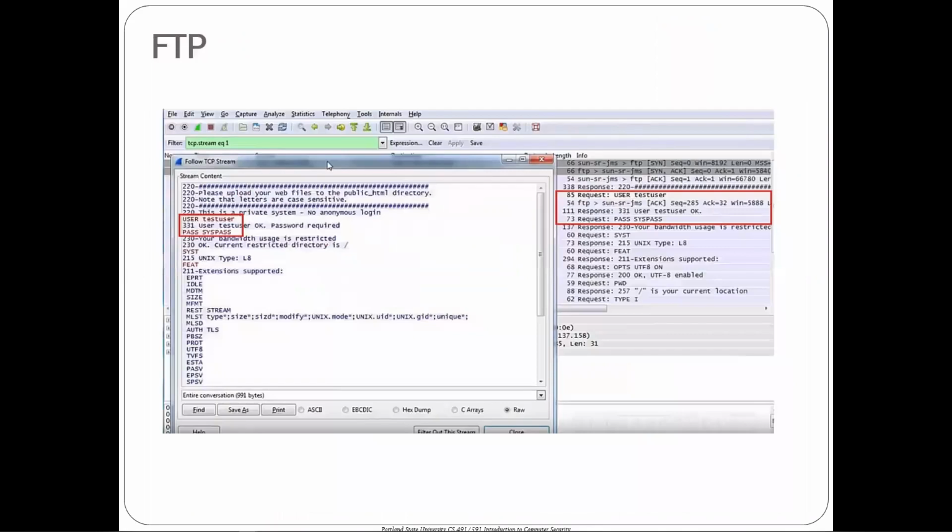This is FTP, a protocol for transferring files. And if your FTP server is protected by username and password credentials, all you have to do is be on the network. So if you're doing this over a wireless network that's unencrypted, you could just pull these passwords out. So there's an example of FTP.